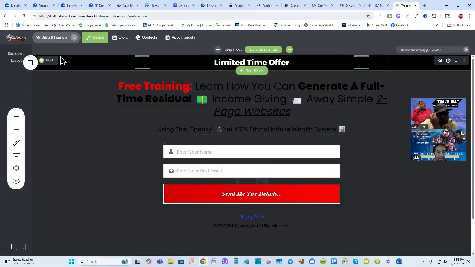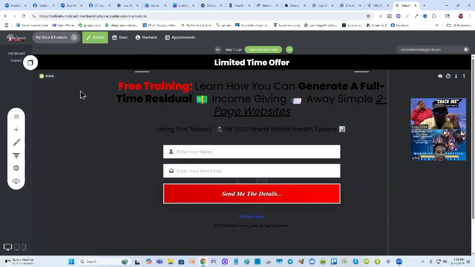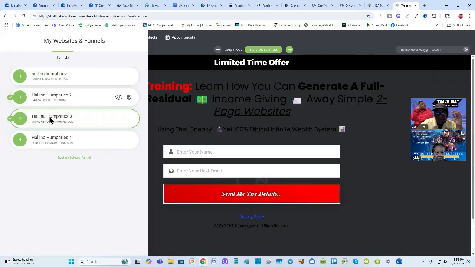I want to show you what I mean by funnel areas too. When you're in here, it's going to open up into the first page of whatever funnel area you were in. And right now, I'm sure you have 1 funnel area. That's cool. So you go to my sites and funnels, like if you had other funnel areas. I got 4. I thought I had 5. So these are all the ones that I have right here. And each one has a domain name. I'm using every last one of those for different reasons.